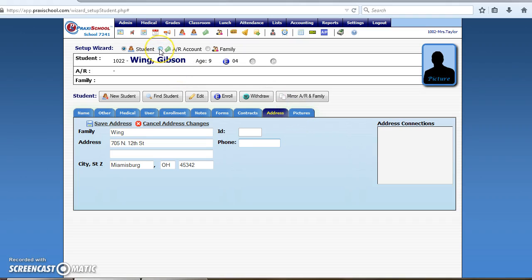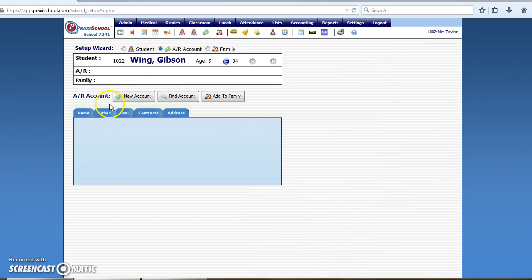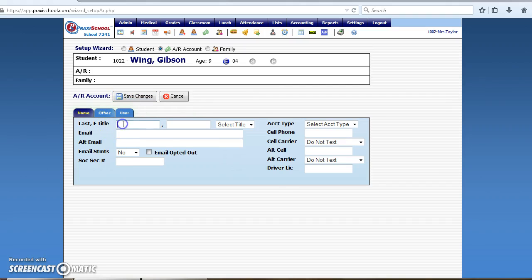And then you'll go up here to click AR account. And this is a new account because we do not already have an AR account set up for that family. Put in the last name, and I have been putting the ARs under the dad's first name. And then I do select Mr. and Mrs. for the AR.